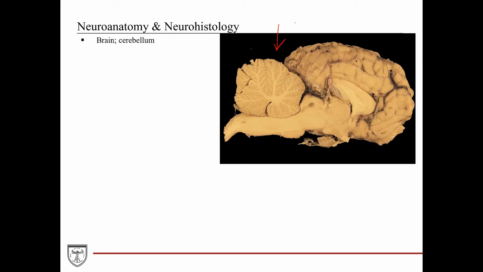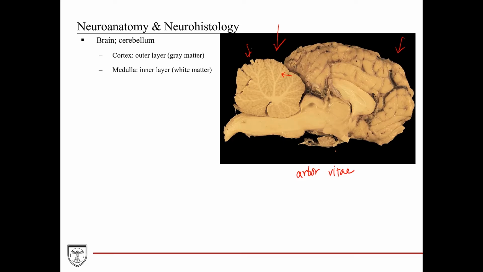This is a sagittal section of the brain, and again, not human. Here's the cerebrum, and here's the cerebellum that is cut sagittally. And here again, the cortex is comprised of the gray matter, and the medulla, the inner layer, is comprised of these elaborate branching white matter, which is collectively called the arbor vitae, which translates to the tree of life, which is quite poetic and it's quite beautiful.